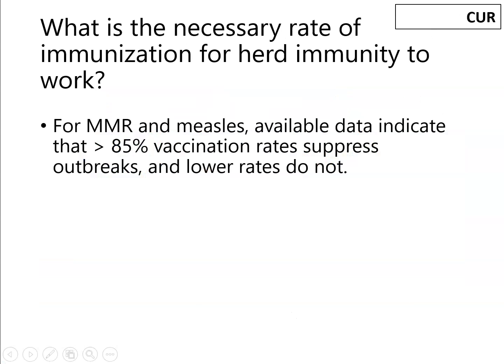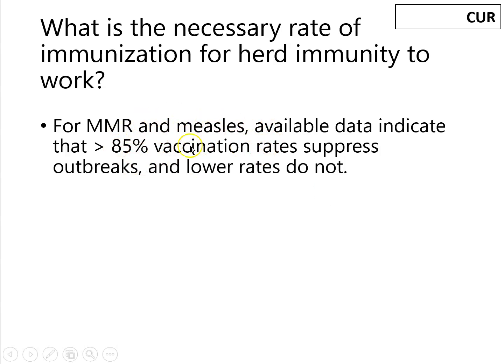For some diseases and some pathogens, we know what percentage of people need to be vaccinated to prevent outbreaks. So we know that for something like measles, if 85% of the people in a town have been vaccinated, measles outbreaks won't happen, or big measles outbreaks won't happen. But if a lower percentage have been vaccinated, so only 80%, that could allow outbreaks of measles to happen. And so understand what we're saying here. If 80% of the people have been vaccinated, those people are not the ones going to get measles. We're thinking about the smaller group of people, will they be protected or not?